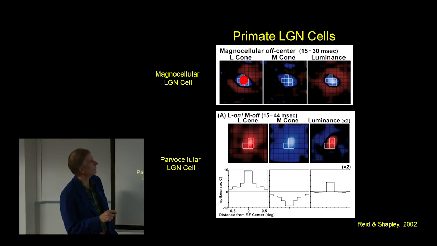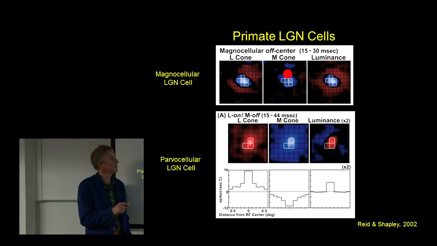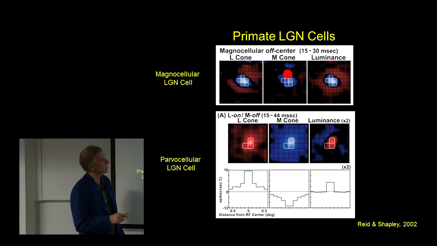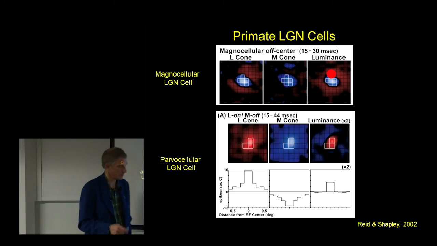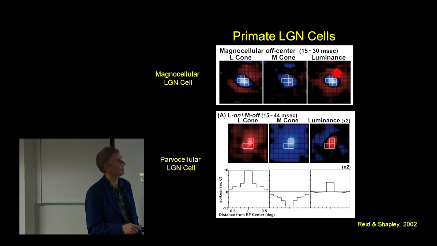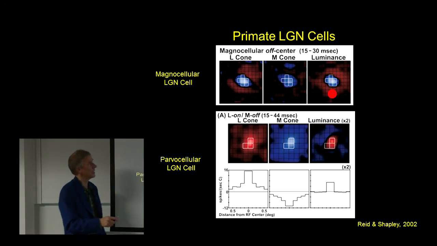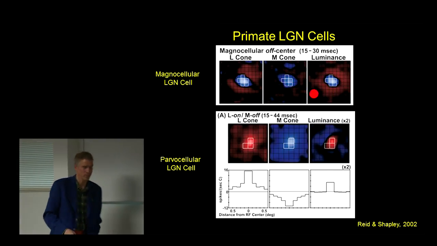Okay, so here when you use L isolating stimuli, so this tends to be more reddish stimuli, and you shine them in the center, the cell here is turned off and gets excited by red in the surround, and here it is the same for greenish looking stimuli that maximally activate the M cone. And so if you look at the luminance channel, which combines across the different cone types, what you see is a center surround organization that doesn't carry much color wavelength specific information. So by and large, they don't carry a lot of wavelength specific information.